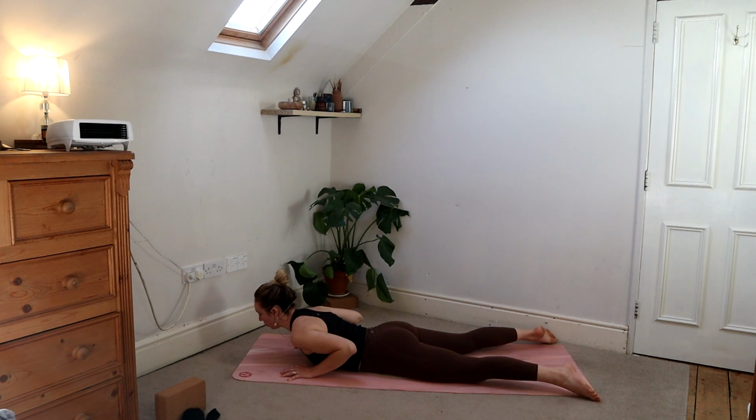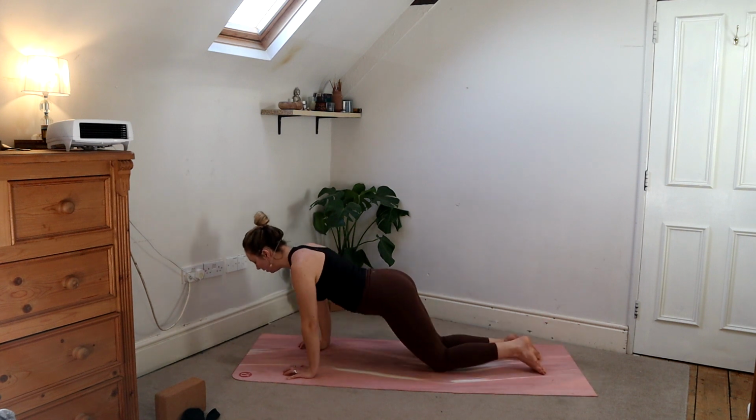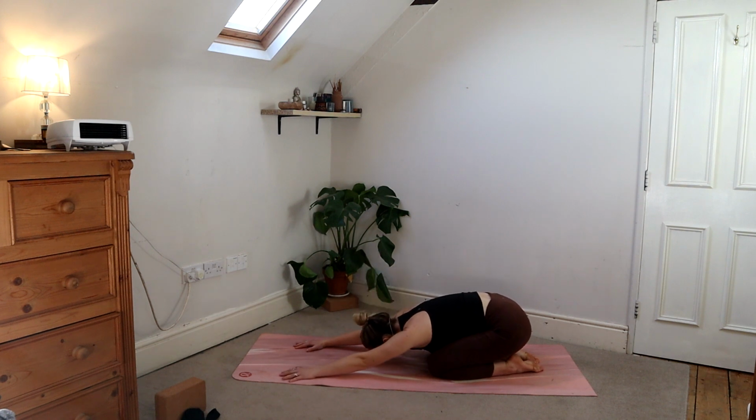Inhale, low cobra, so pressing our hips into the ground, keeping your elbows tucked in. Exhale here. Taking 1 more deep breath in. Exhale, lowering it down. On that same exhalation, let's come into tabletop position. And then inhale, arch the spine. So cow pose. Exhale for child's pose. So we were here before.